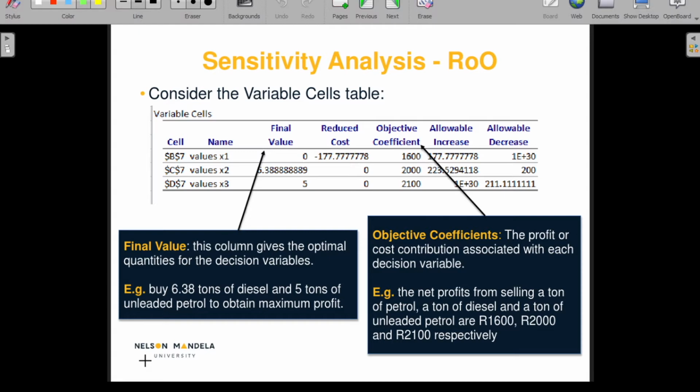For example, we have a net profit of 1,600 for each ton of petrol sold, 2,000 for each ton of diesel, and 2,100 rands for each ton of unleaded petrol sold. Then in the column final value, we have the final values or the optimal solution for x1, x2 and x3, and that is then 0 for x1, 6,38 tons for x2 and 5 tons for x3.